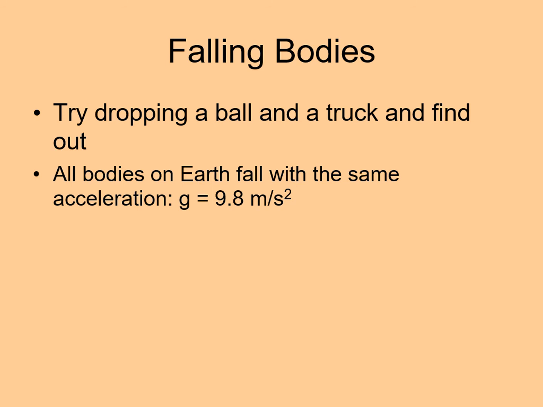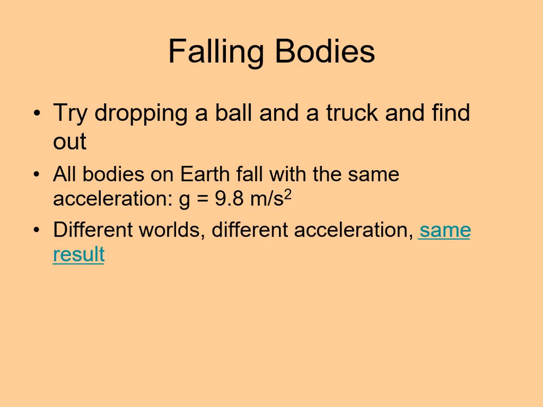However, objects that are very lightweight or have a large surface area, like a piece of paper or a feather, will be slowed down by friction with the air. If you take away the air, they fall just as fast as a rock. This is a general rule about gravity. Everything on the surface of a given world will be pulled down with the same acceleration. That acceleration will be different for each world, though.